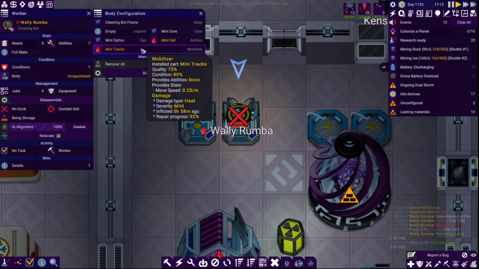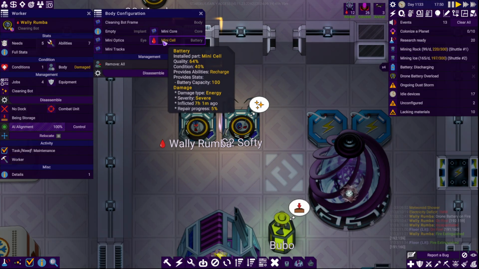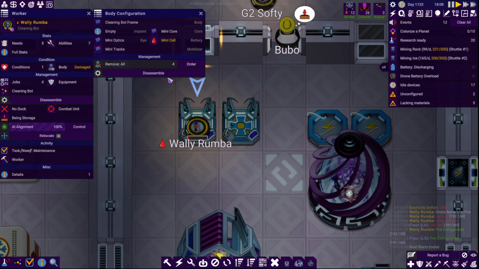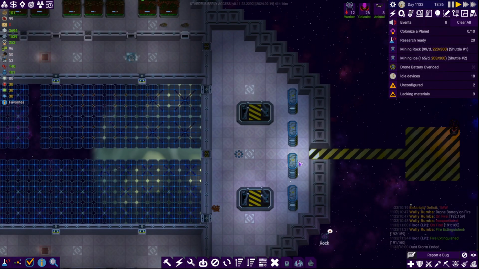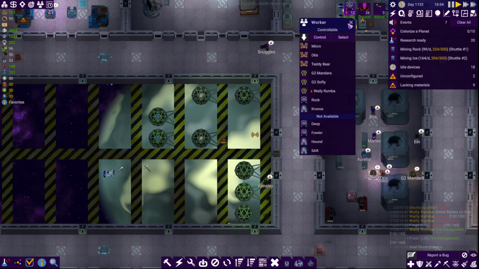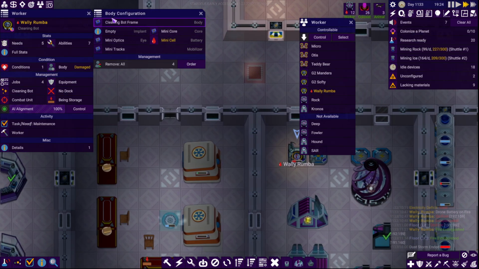So you look like you're almost fixed. So your track is good. All right, good. Good, good, good. So we're going to be able to save Wally Roomba. Or no. G2 Softy, you're good to go. All right. Good thing is, we've got you.